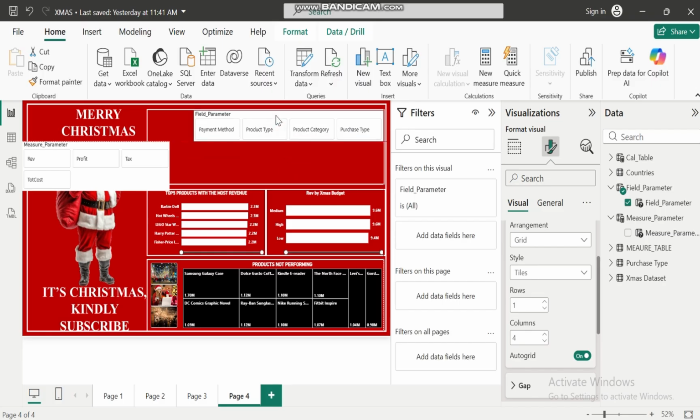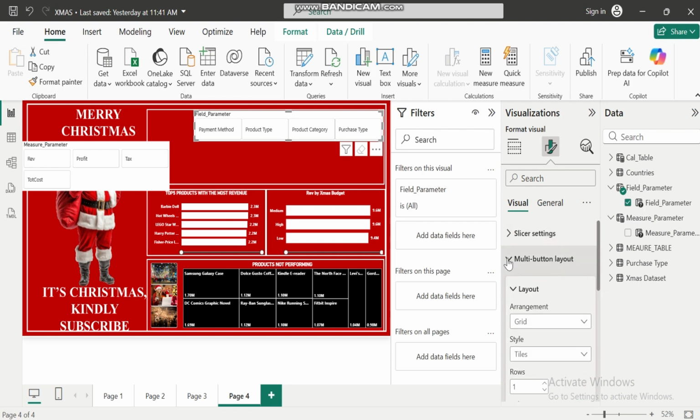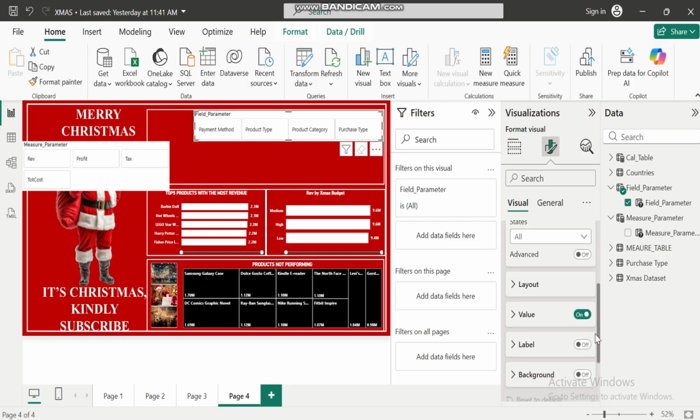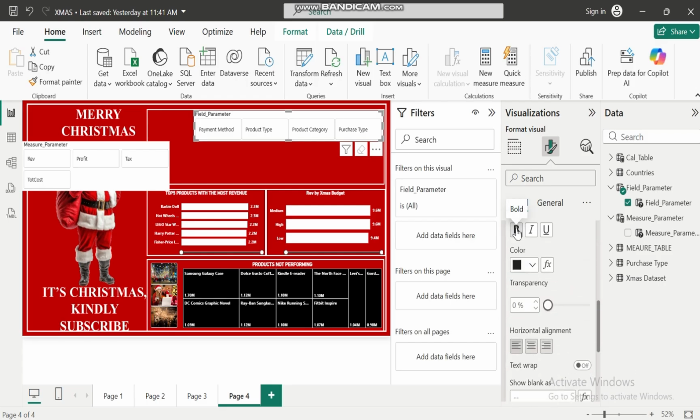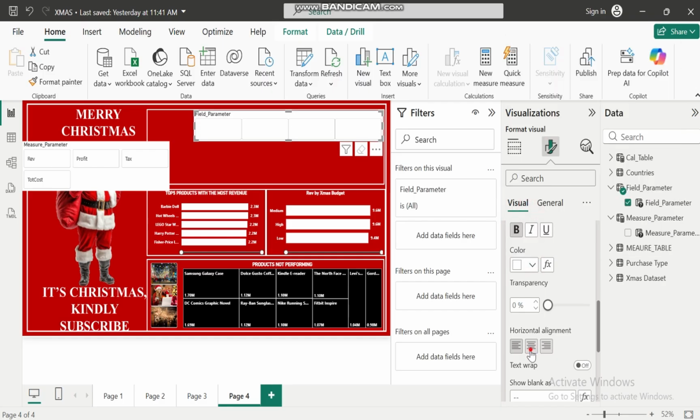So I have this and I'm just going to put this on top here. All right, and let's reduce the gap. The gap is too large. And if you know me, you know I normally don't like gaps. I just remove all the gaps, or I close all the gaps. And then with the fonts, we are just going to go with values. We just want it to be bold, and we want this to be white. We want it in the middle.